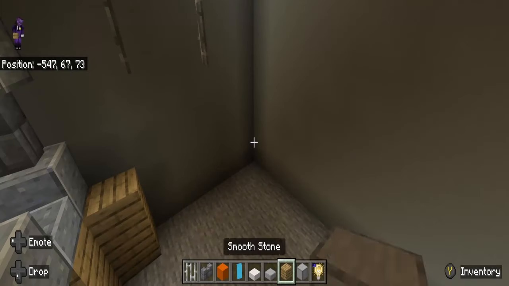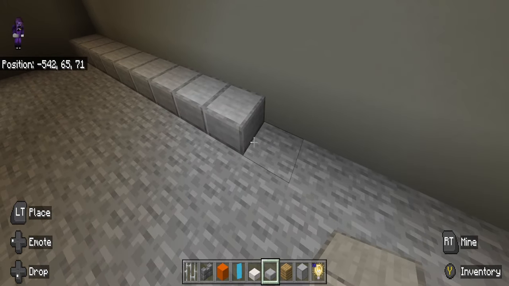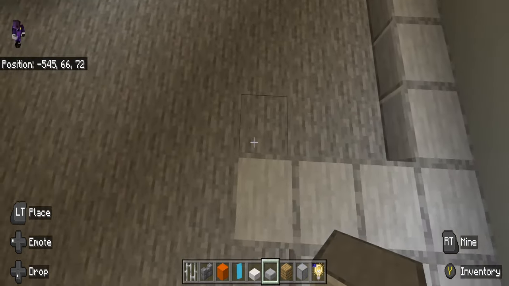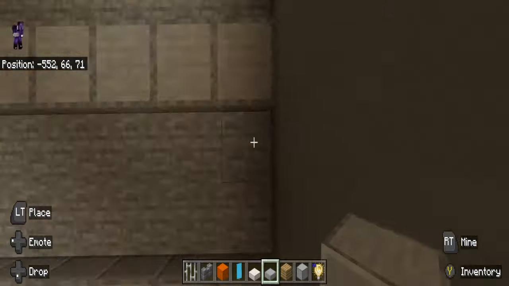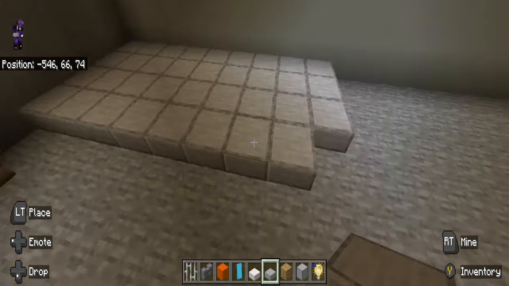So grab your smooth stone and go 1, 2, 3, 4, 5, 6, 7, 8, 9. Go 1, 2, then 1, 2, 3. Go all the way in the back. Go to the back. There you go.